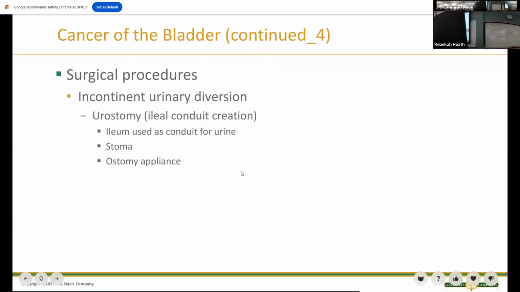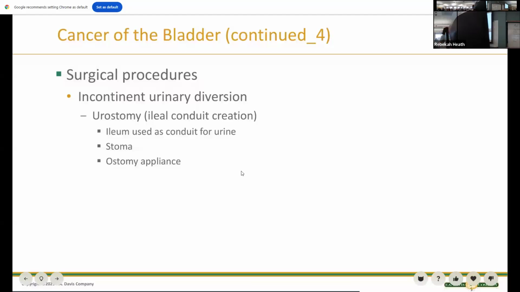Have you guys done urostomy and colostomy care in foundations? Yeah, so I think people are usually more familiar with colostomies, and that's where you take part of the colon and you divert it out, and then you have a pouch where that colon will empty the stool into, right? Sometimes it'll be an ileostomy, which is where instead of going to the colon, it's higher up in the small bowel. And the ileostomies are usually a little more liquid because the colon is what absorbs a lot of that liquid. So we also could have a urostomy, and that's where urine is coming out.